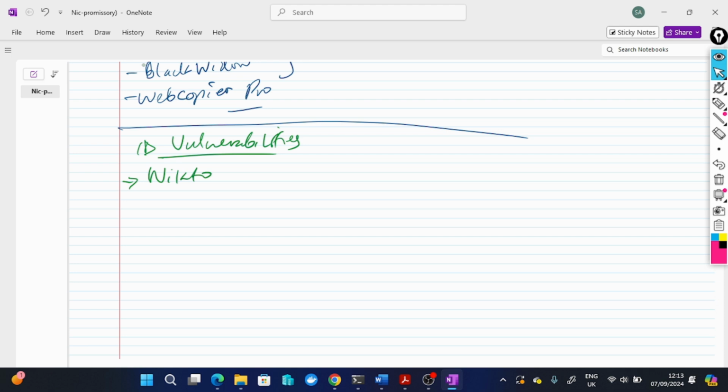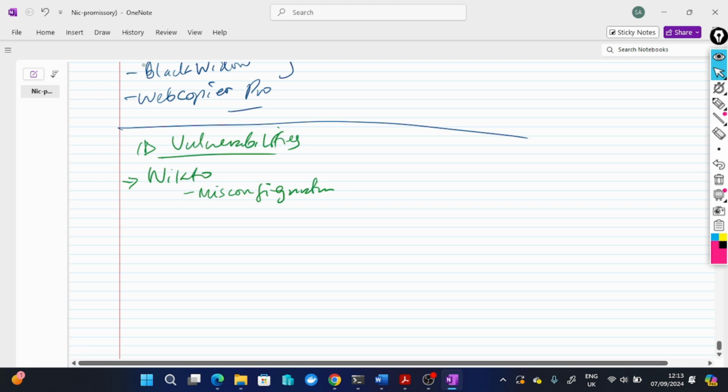You scan to see if there is anything to do with misconfiguration, because when we were starting this course we said lots of the vulnerabilities are configuration based. Are there any misconfigurations? Is the web application running some outdated modules? It might be authentication modules, or whatever module the developers used.